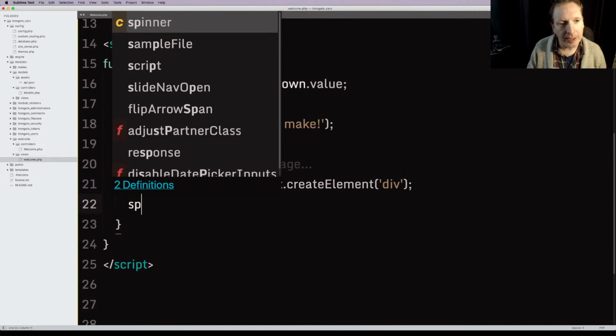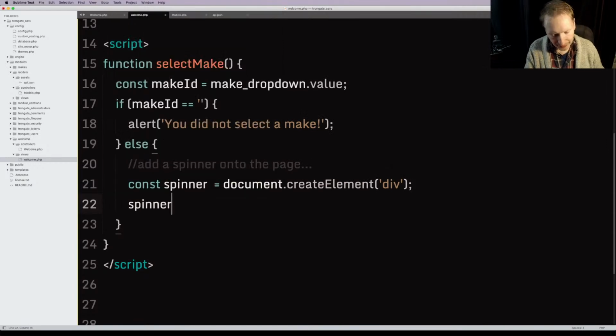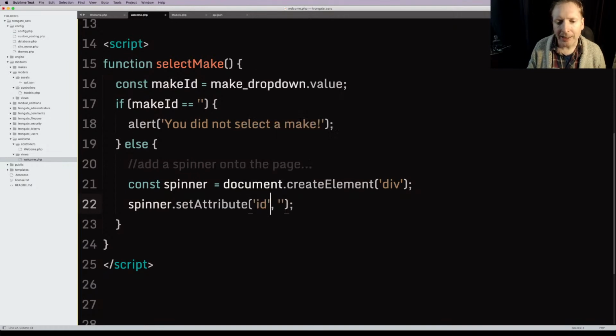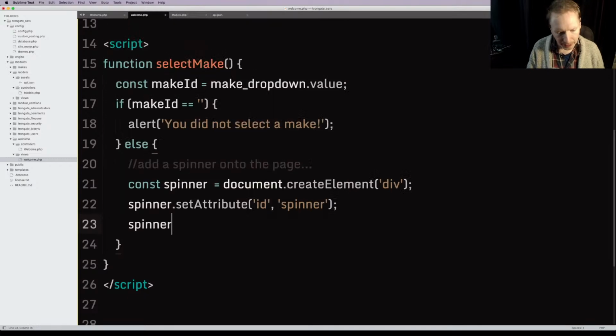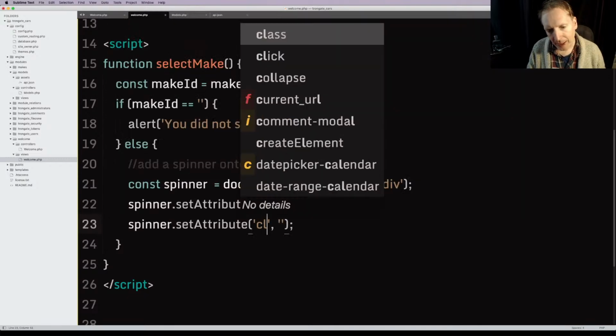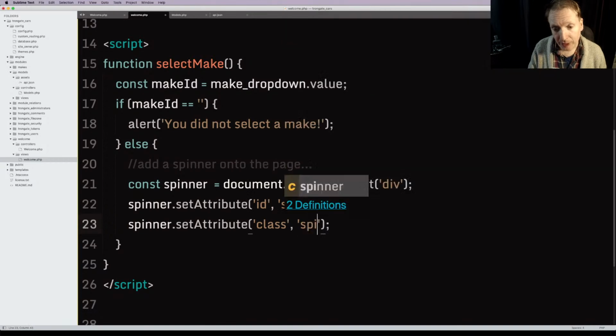And then I'm going to say for the spinner, let's set an attribute. We're going to give it an ID of spinner for reasons that you'll see in just a minute. And I'm also going to say spinner, let's set attribute with a class of spinner.